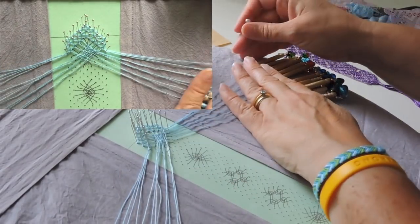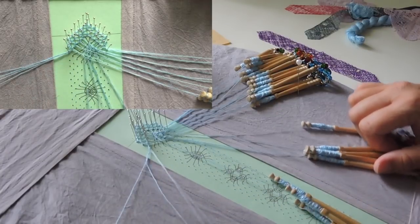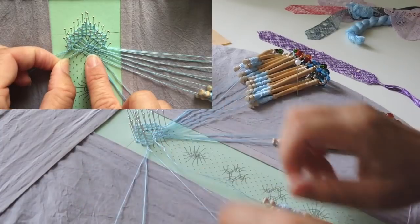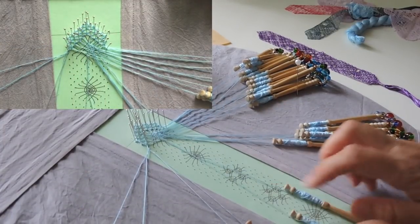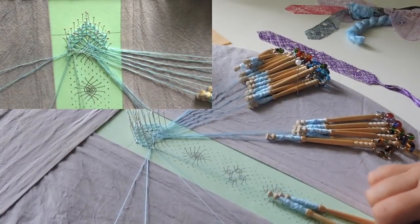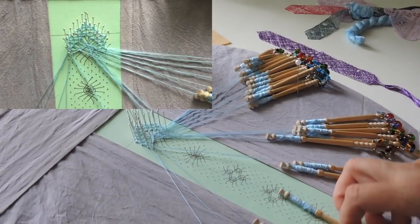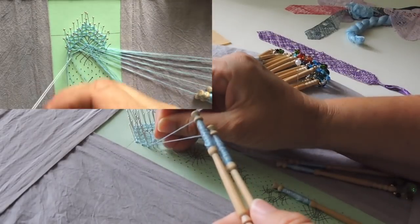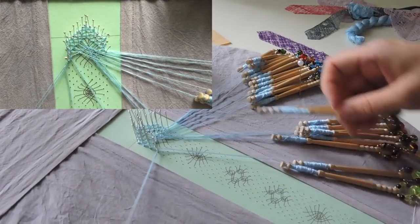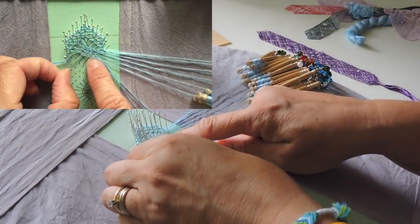Like that. Okay. I'm just going to pin these ones off to the side for a minute because I have to bring these ones back over and link them up coming down along here. So I have this first line that came across the top here, and I have this one twisted. This one was twisted three times, and I'm just going to do a whole stitch. Cover my pin and twist. And then before I forget, I'm going to bring this one down on the side. Whole stitch and twist. I'm going to move this one out of the way, and I'm going to bring the next one down right to there.